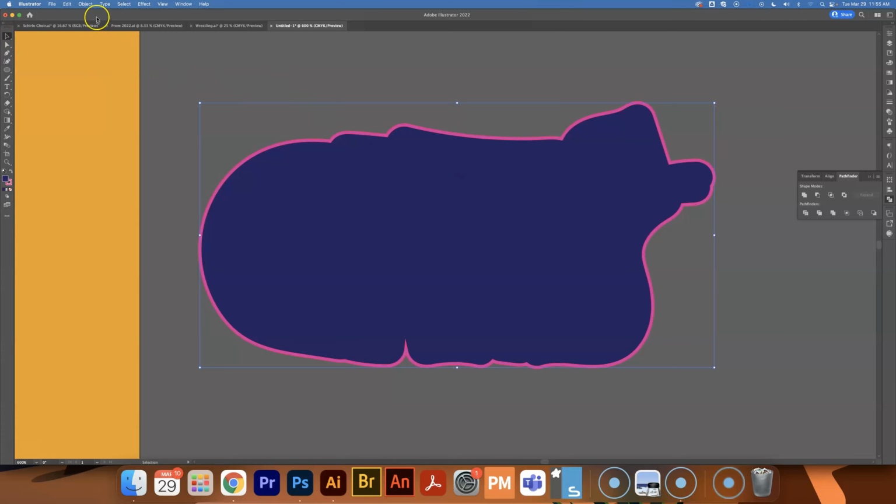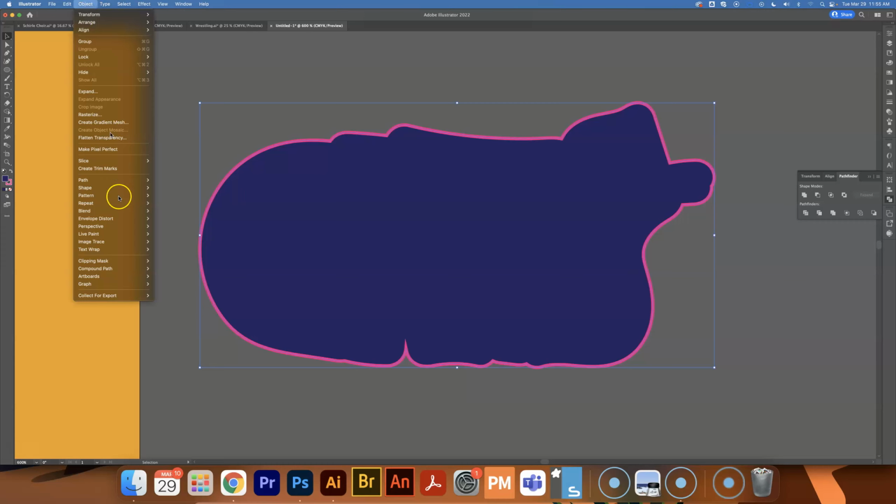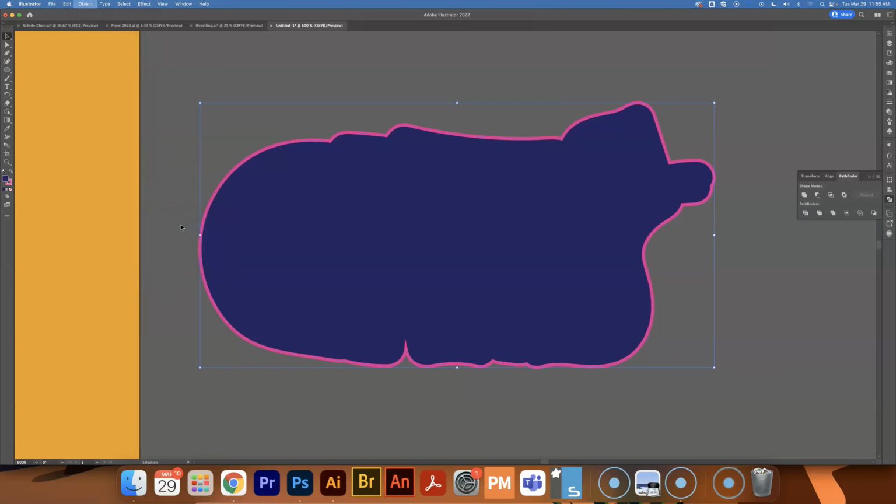And then I'm going to go up to Object, go down to Path, and I'm going to simplify. And you can see automatically it does that. And I can make it really simple, but that's not really going to probably follow the contour as well. So I'm going to go maybe somewhere in here, 15, 16 points. I think that might work for this one.